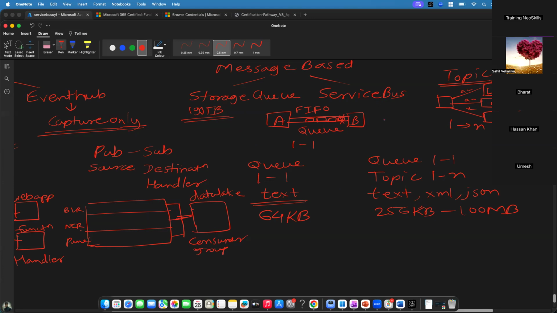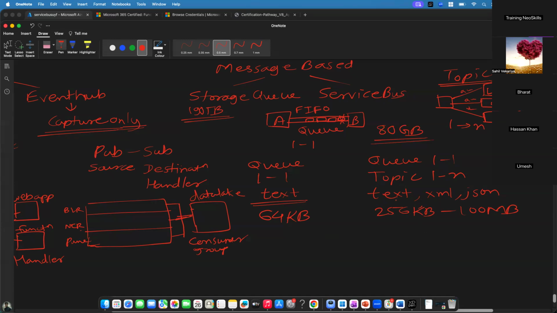Now here, if I talk about the service bus, the maximum capacity is 80 GB, which is very, very much lesser than 190 TBs, right? But still, because of these options, for enterprise level applications, we have to choose service bus over storage account queue.